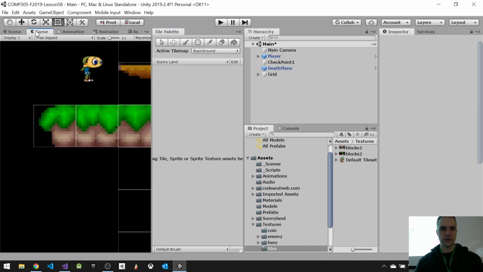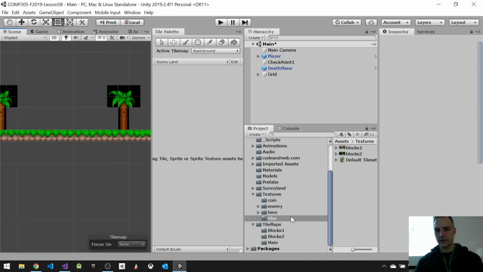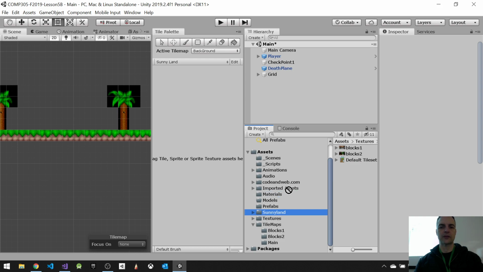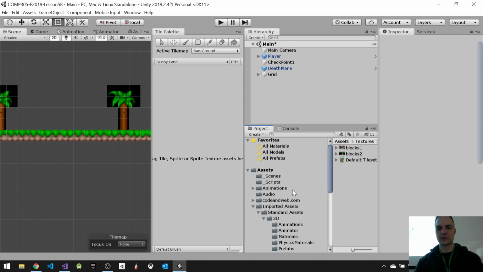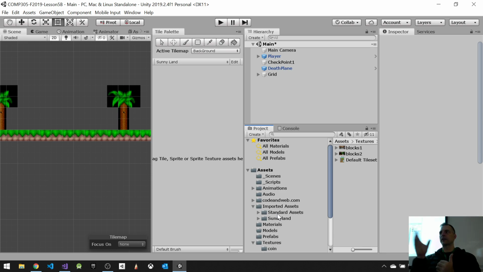One thing to note is that when we imported this stuff, so I'm going to go back to my game, my scene. We imported Sunnyland in its own folder. I think you should take things like you've imported and put them in their own folder. I'm going to put this in something called imported assets. So it's not my asset. I know it belongs to somebody else. And then also sometimes I want to put it there because maybe I want to erase it, maybe it's a placeholder for a game that I'm going to make in the future.